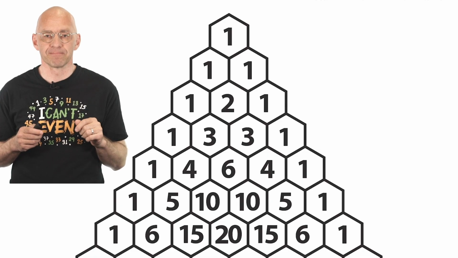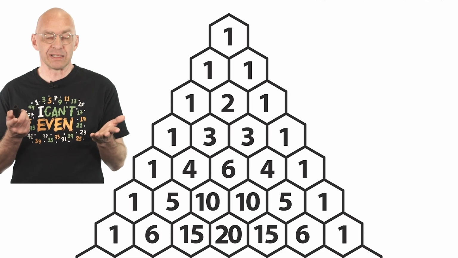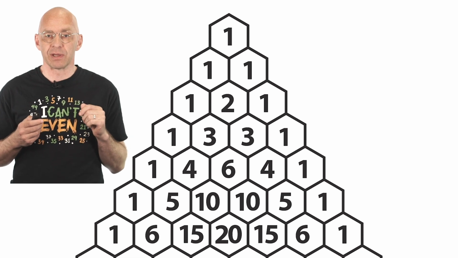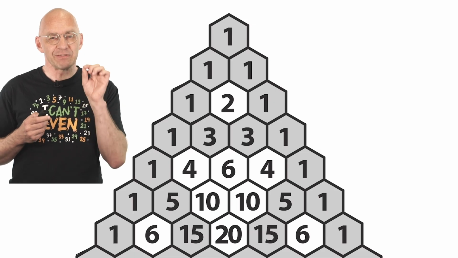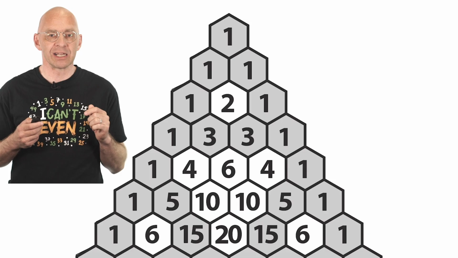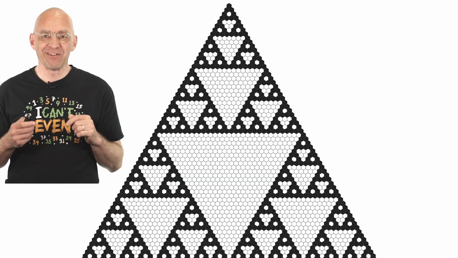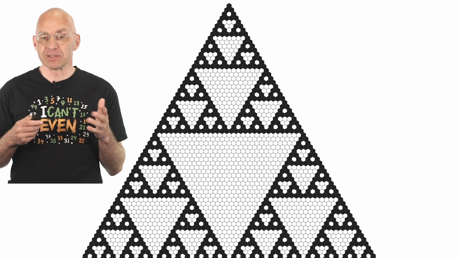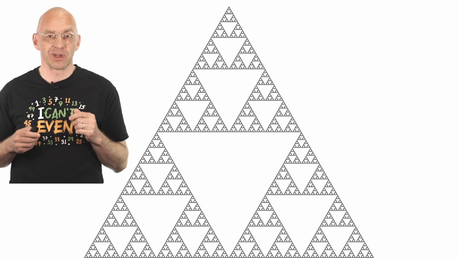Now, what about colors? Well, here the first idea that comes to mind is to color the hexagons according to one of the natural ways to split the integers into a finite number of classes. For example, coloring all the odd numbers dark and the even numbers white, we get this. That looks promising, and it's even more promising when we zoom out to reveal a larger slice of our triangle. Whoa, pretty impressive, huh? In fact, if you keep zooming out, our ever more detailed even-odd triangles will converge to the famous Sierpinski triangle fractal. Anyway, it's most definitely raining little triangles in there, just like in our three-color triangles.